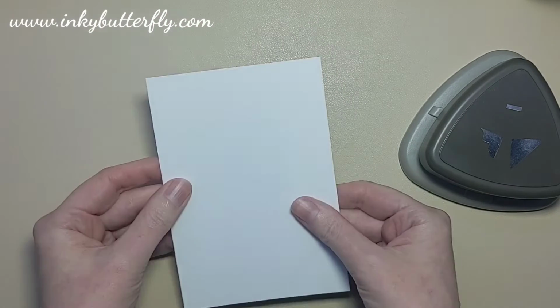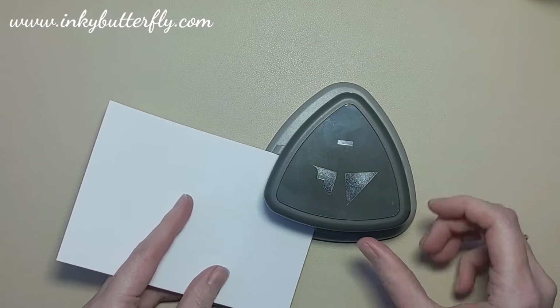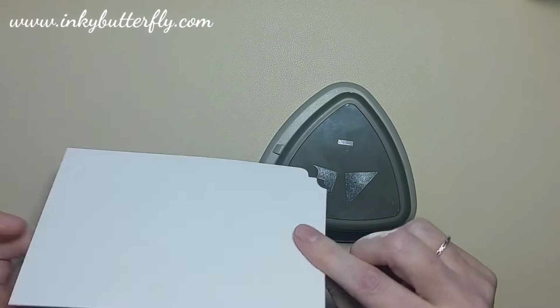So while we're here, we're going to stamp a card panel. This is a full-sized card panel, so that's going to be 4 by 5 3/4. Flip it.